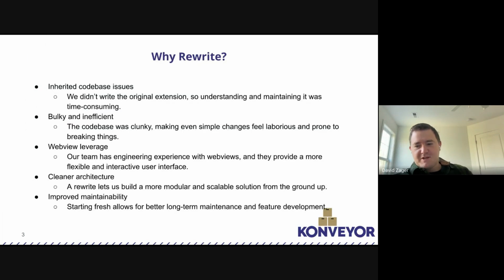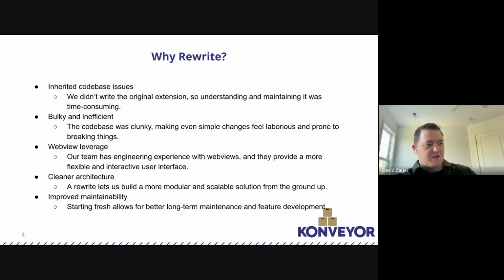This is also made by ChatGPT, but essentially the problem with the existing code base was that we didn't write it. So we had no accountability for the way it behaved. There was a lot of code that we weren't sure how it interacted with the things presented in the extension. Because of that, it made it difficult for us to interact with it and make changes.